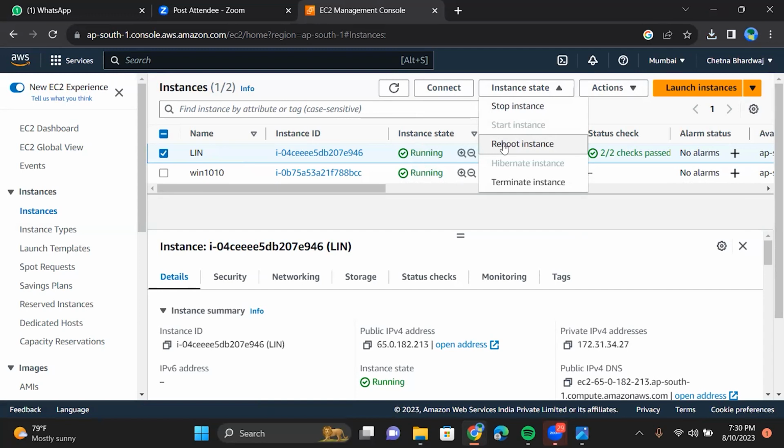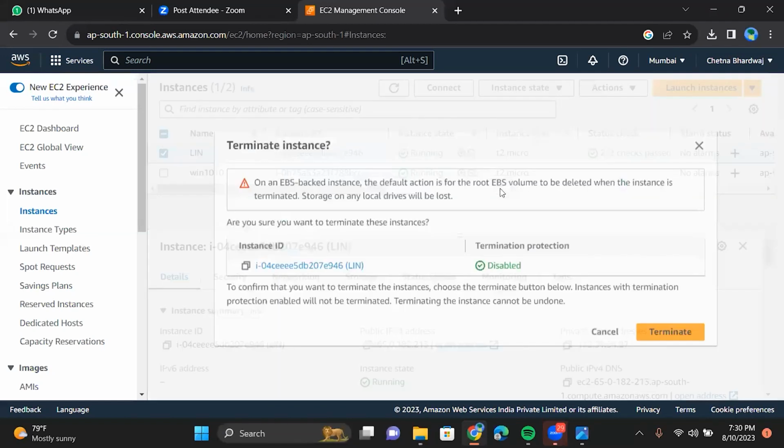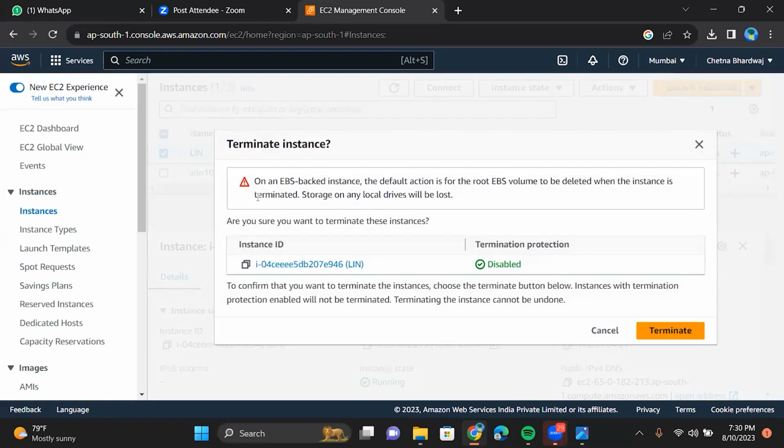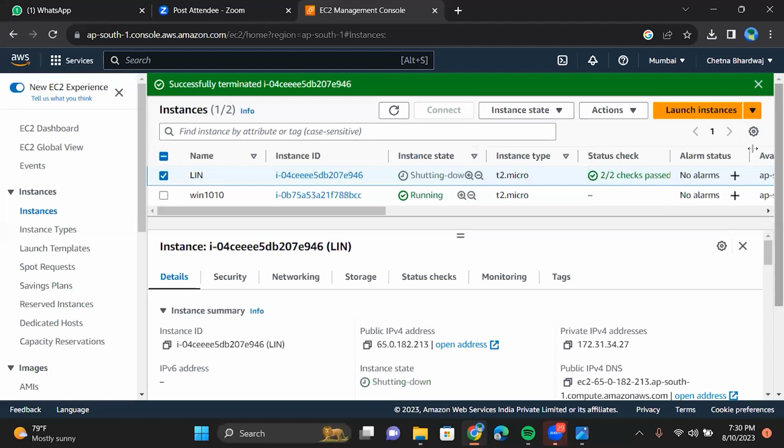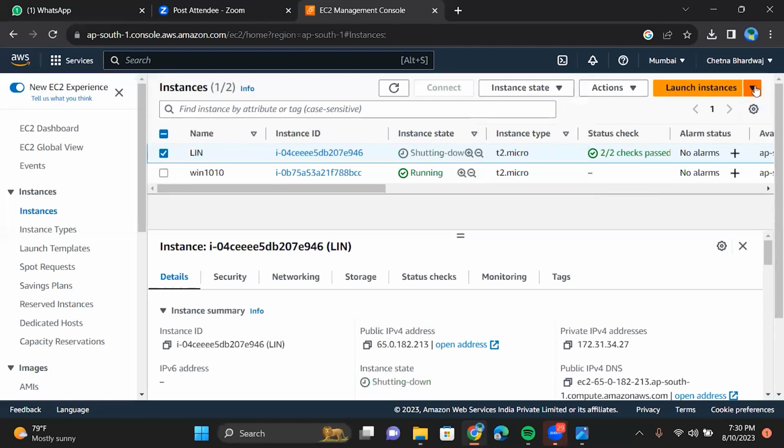If I want to reboot, I can reboot it, but I want it to be terminated, so I will choose terminate. It is showing me that if I delete this instance, every file I have saved in this EBS, which is our block storage, whatever I have stored in this EC2 instance, will be deleted also. So let's go and terminate this one because I haven't stored any data in it yet. So let's launch our Amazon instance right now.